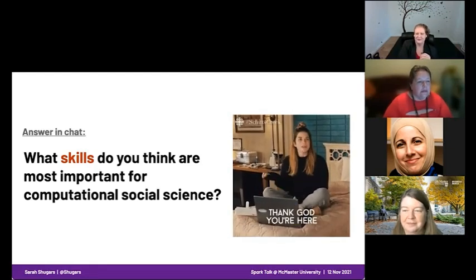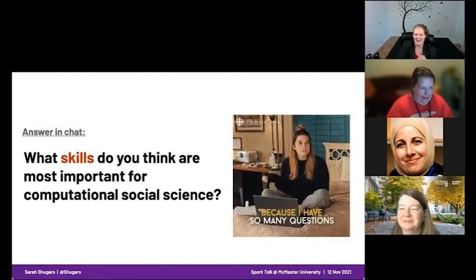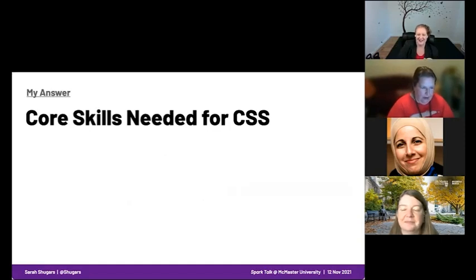Coding. Attention to detail. Oh, that's a good one. Coding is also good. These are all good. Programming skills, Python. Patience. Yes, I'm loving seeing this range of things. Okay, fantastic. People can continue adding things if you feel so moved, but I will move on and show you my list of answers. Problem solving, curiosity. Yeah, these are all really great things.